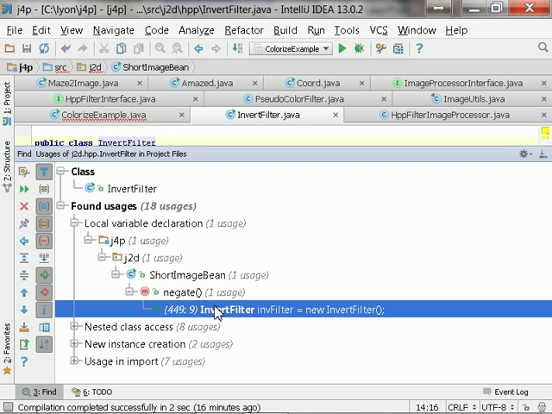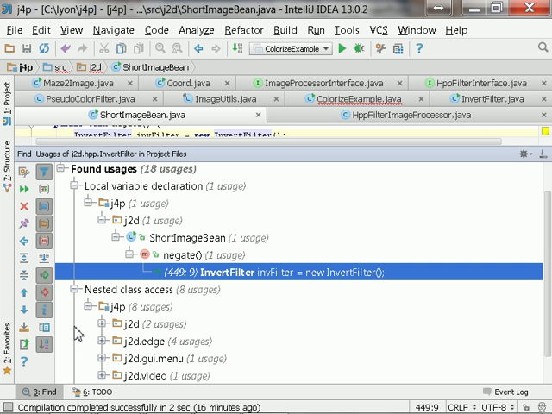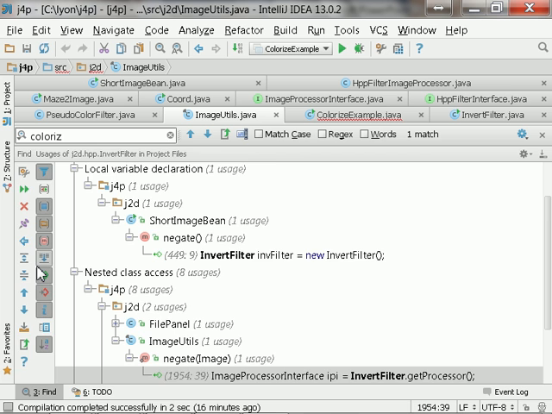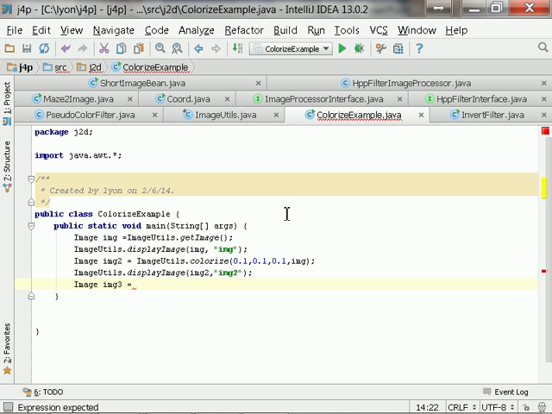Negate. Oh, negate. Yeah, negate is invert. Okay, let's do that. Imageutils.negate. We'll try that.